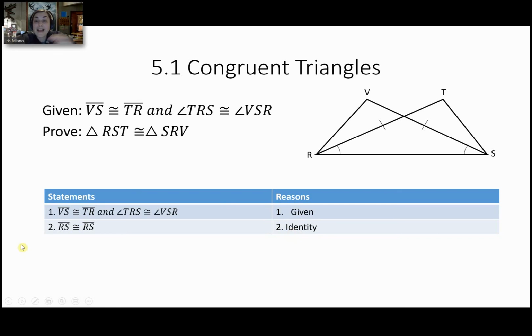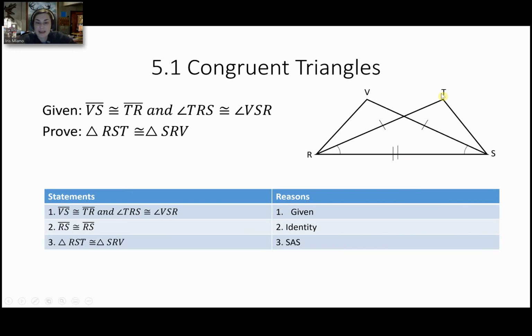And that gives me another edge, another side, right? In the side angle situation that's already in play from the given information. Let me add 2 tick marks to that edge, indicating that it's congruent to itself, right? And that'll give me the ability to make the proof statement happen.